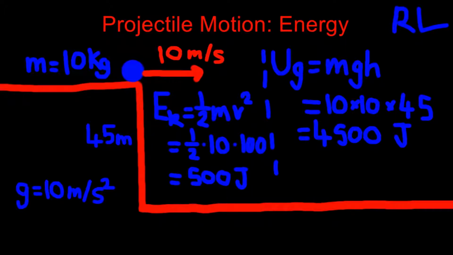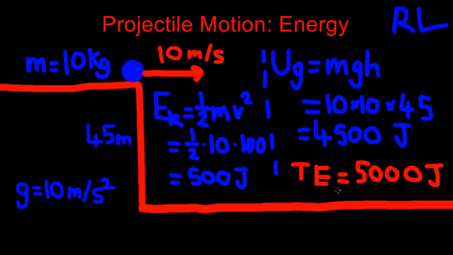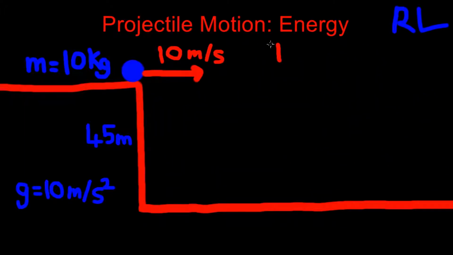So, important thing to note at this point is that our total energy is only made up of these two energies. Therefore, our total energy is just going to be 4,500 plus 500 joules, or 5,000 joules. This is the crucial value for this problem. This, because we're not dealing with wind resistance, because we're not dealing with any energy losses due to heat, due to sound, any of this stuff, will remain the same throughout the entire problem. So we now know that our total energy is 5,000 for every point during this ball's motion. We'll put that up the top here so we can refer to it if necessary.